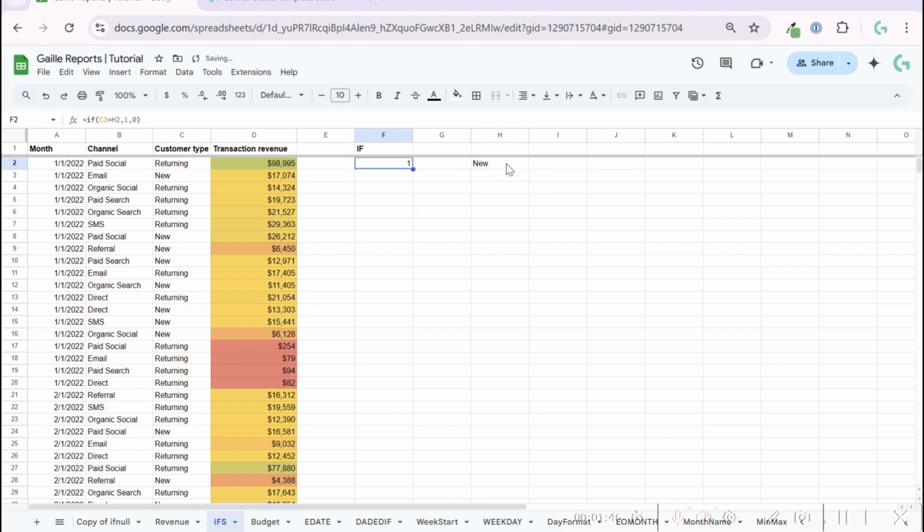it's 0. Fine. Also, we can use this formula when, for example, revenue is greater than 1000, it is 1 or 0. So we can use different kinds of formulas here in the IF condition, and decide what happens if it is true and what happens if it is not true. Quite often we have several conditions. For example, we want to know if C2 is new and revenue greater than 1000. We have two conditions, and how can we deal with that?